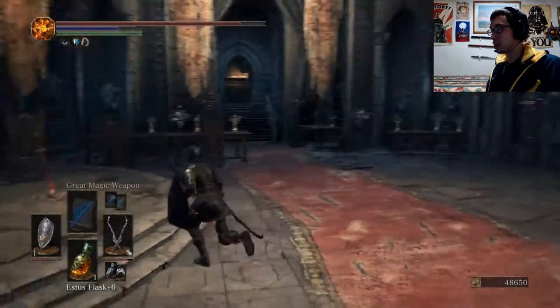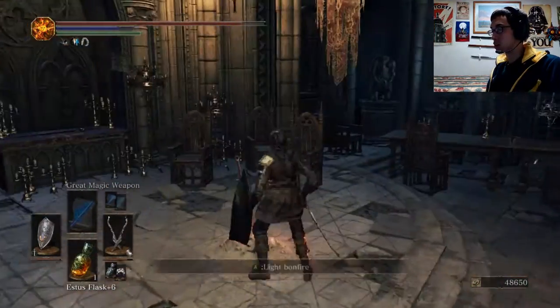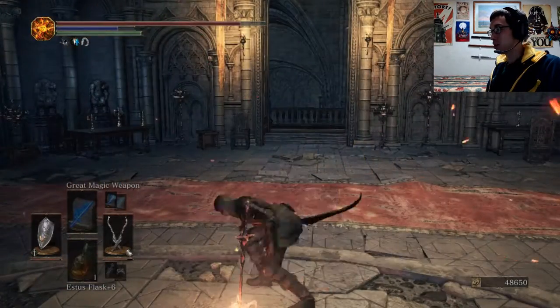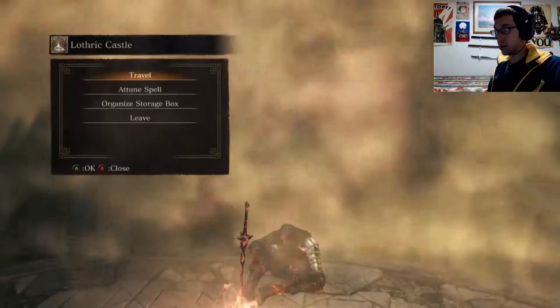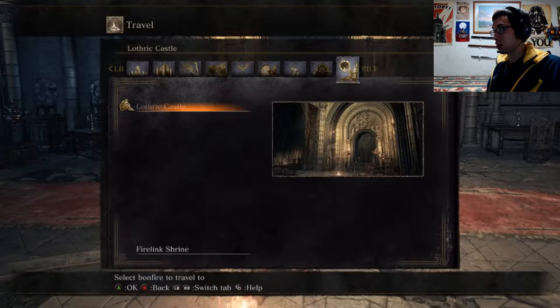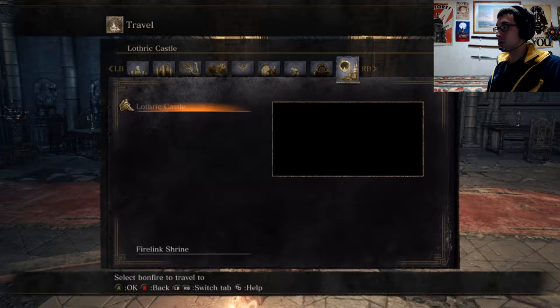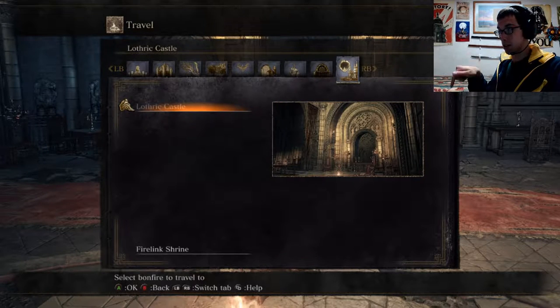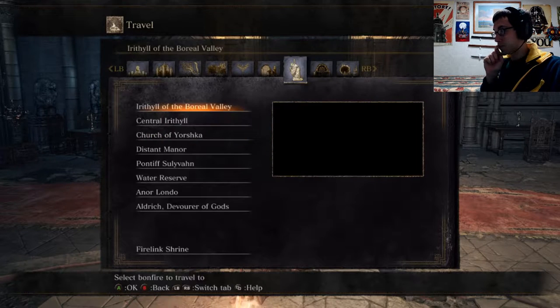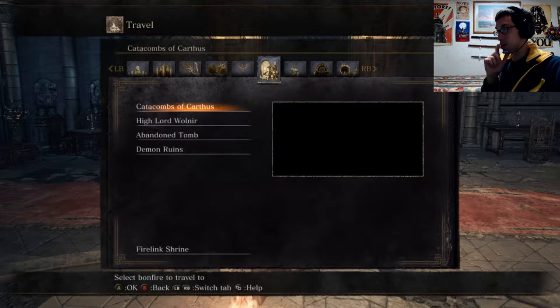Alright, bonfire. Ain't gonna screw me over, right? You're not gonna screw me over? Alright, good. We're square. Alright, so I'm in Lothric Castle right now. Son, check it out, Lothric Castle. We got the place down, we got the place up. Let's just do a recap of all the places we have left.